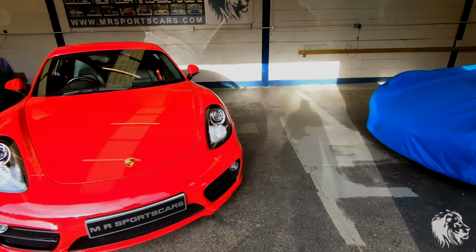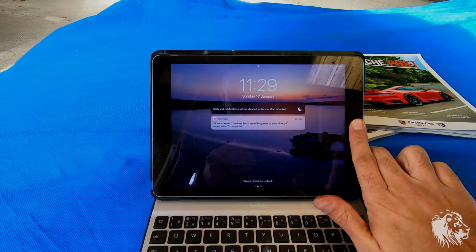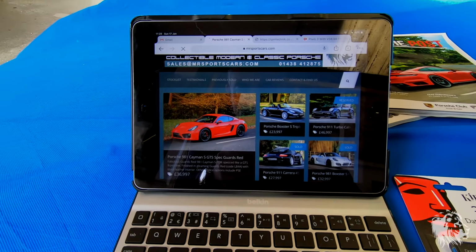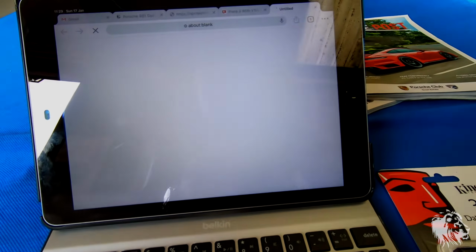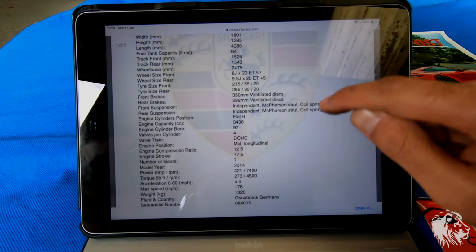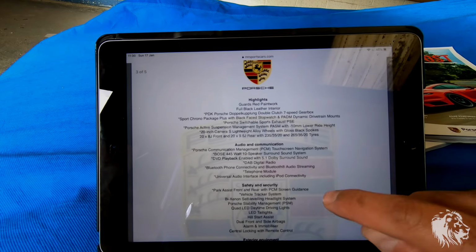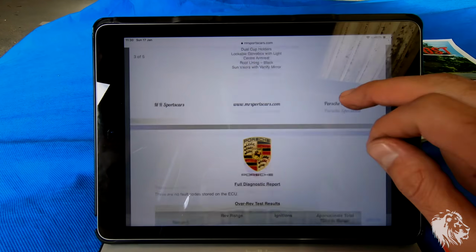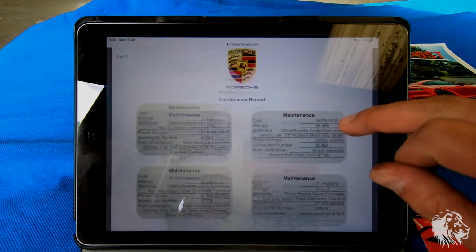There are some useful resources out there on my website. If you click on a car, that one there. First of all, I have this PDF, which is on all the cars, to help you see the full spec of the car. It has all of the option codes that the car came with, so there are quite a few on this one. Then I write out what all the standard stuff is, plus all the options are marked with asterisks, so you know exactly what that car's got, including things like cup holders. I then go through all the diagnostics, and then the service history.